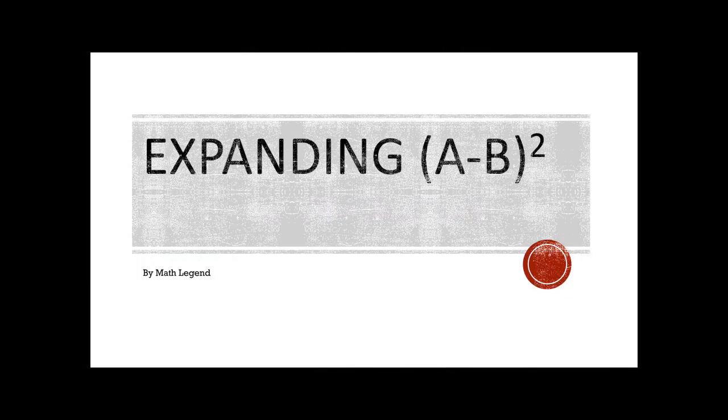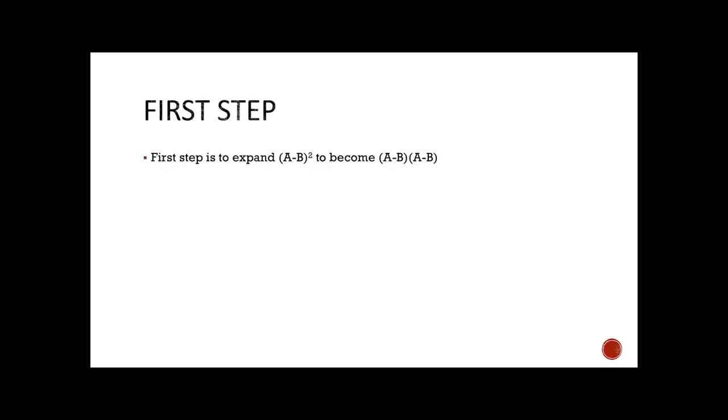Today we're going to be expanding a minus b squared. Okay, so let's just jump straight in. So the first step is to expand a minus b, everything squared, to become a minus b times a minus b. This is an easy concept that you should grasp early on if you want to get better in algebra.